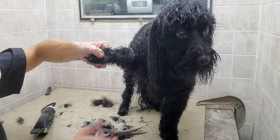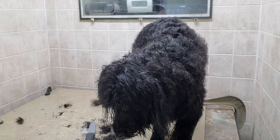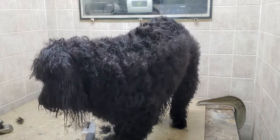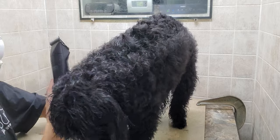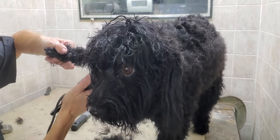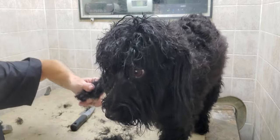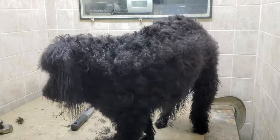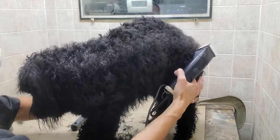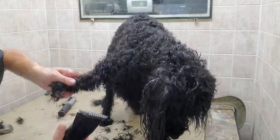Yeah, and he does have some mats under his armpit, so I'm going to use a number 5 for that to get underneath those. That's another very common area for the mats to be. And they're actually quite thick, so I'm gonna switch to a number 5 instead to get underneath those. There you go.